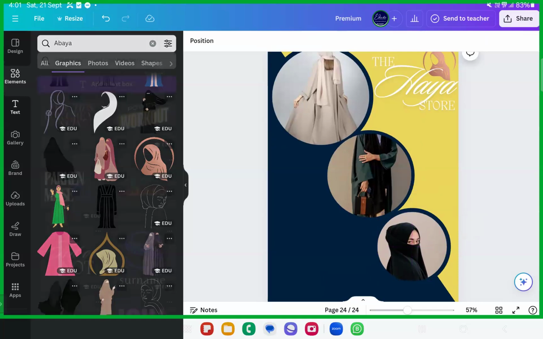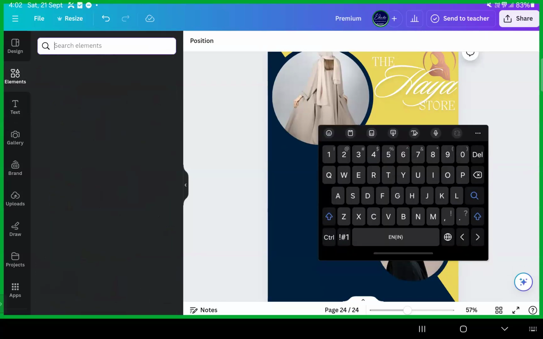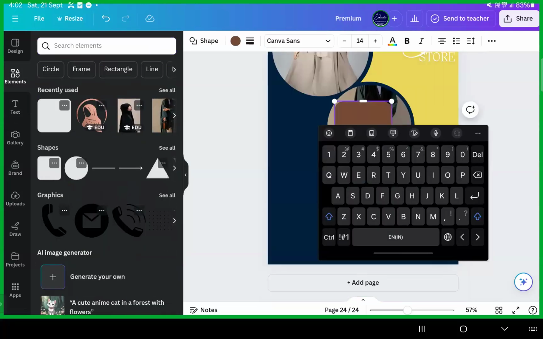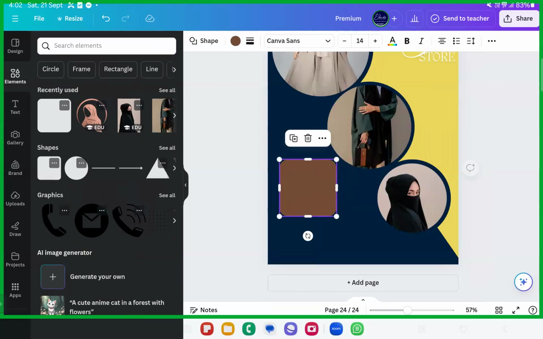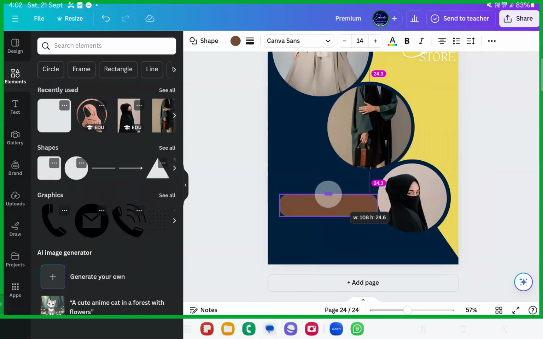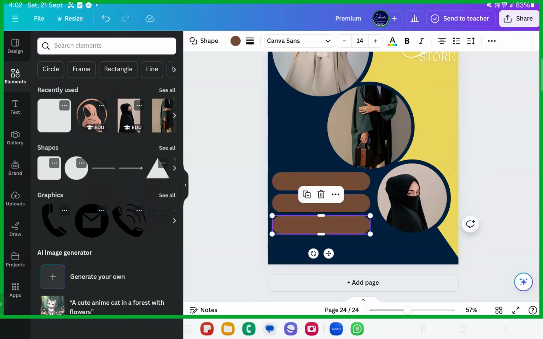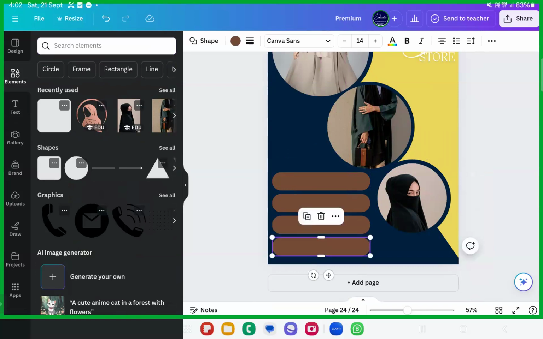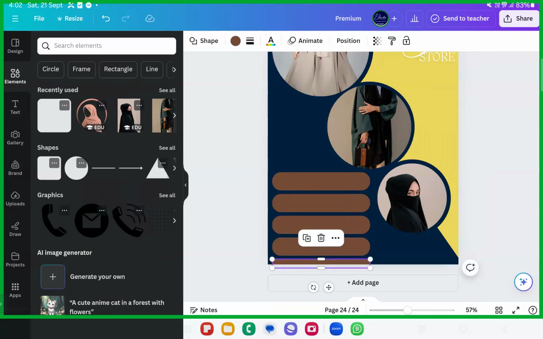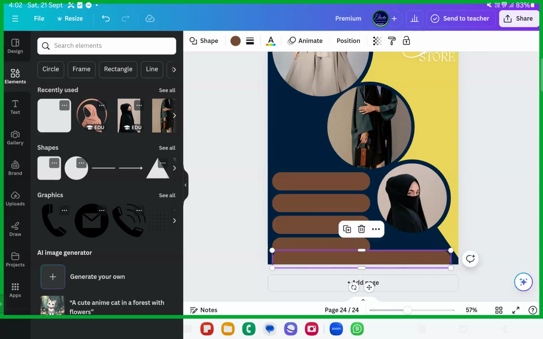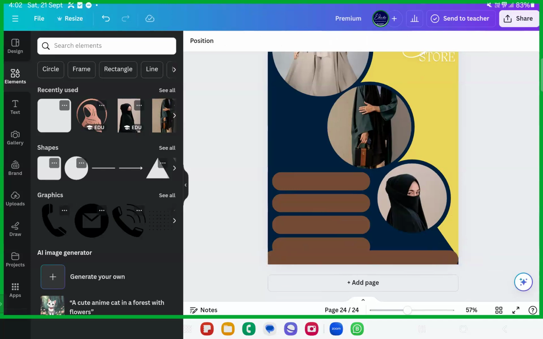You can take the labels also. You can even take the shapes also. See how we are just designing with the shapes. I'll take the shape. Hopefully you know how to convert the shapes into labels. I already told you. For example, if you reduce this in size or give it more corner rounding, you can convert it into a label. One label is done. For the second label, if you want to write "shop with us" for the following products or something like that, you can have these labels. And then at the edge you can have something like this, to mention their location or the phone number. All the details you can mention here.